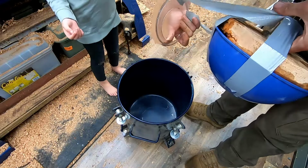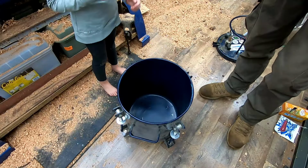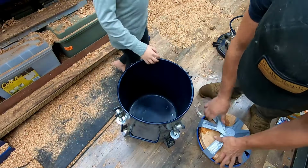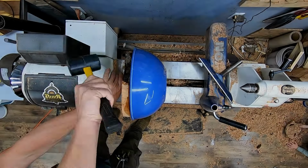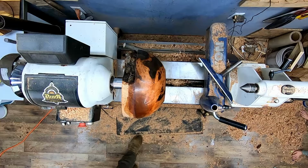Oh, look at that. What was that for? Well, some went down the sides of the bowl, it looks like. All right. I think this bowl's coming back. Broke it.